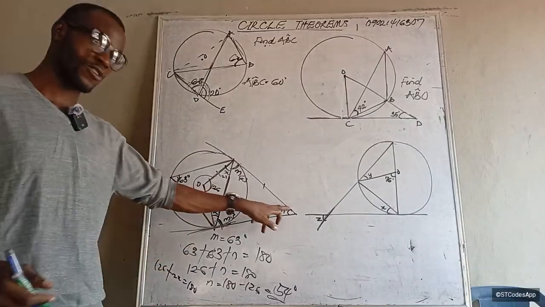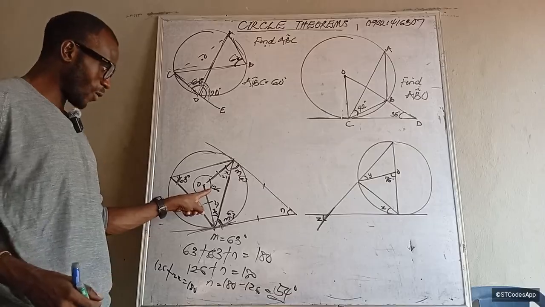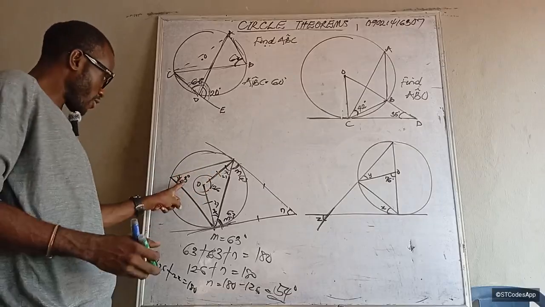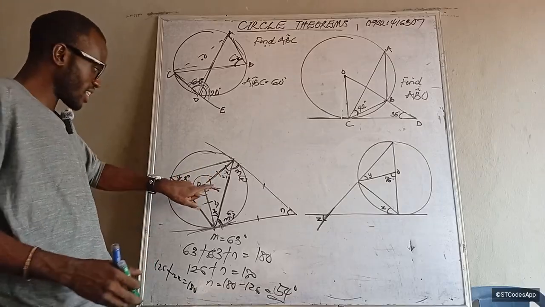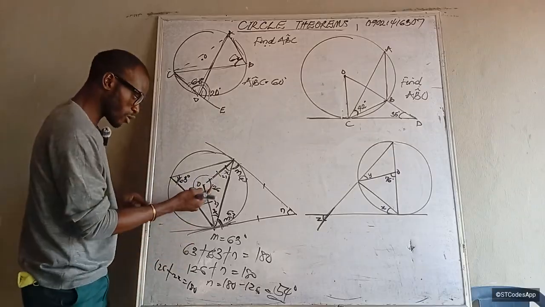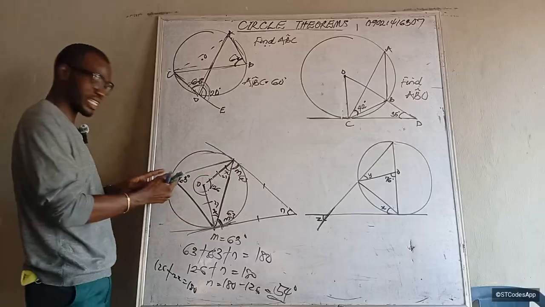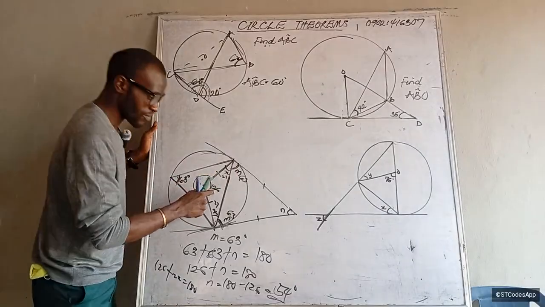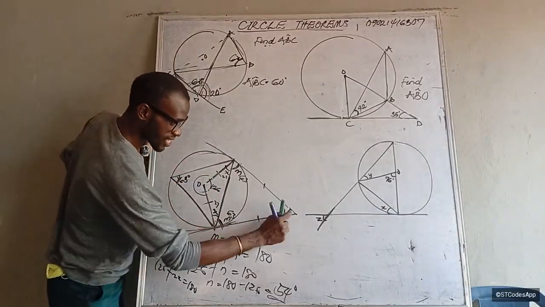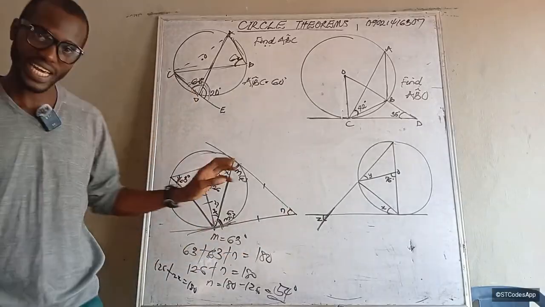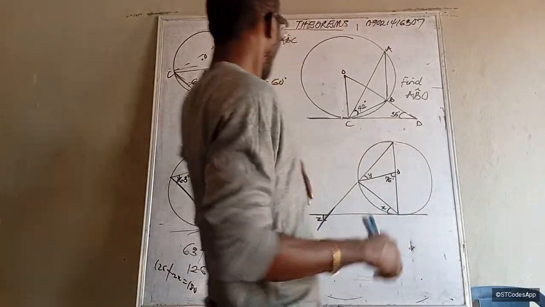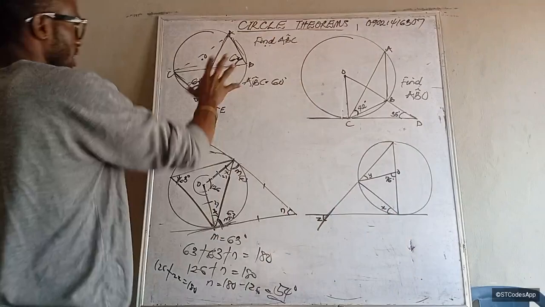And keep in mind, this place is supplementary. Another thing, 126. That's another way to solve it. You've gotten this place, double this place, 126, because the angle at the center must be double that which the arc subtends at the circumference. So 126. So this plus this is supplementary. 54. Do you see that now? Very simple and clear. The next one, or should we do it? Let me clean this.